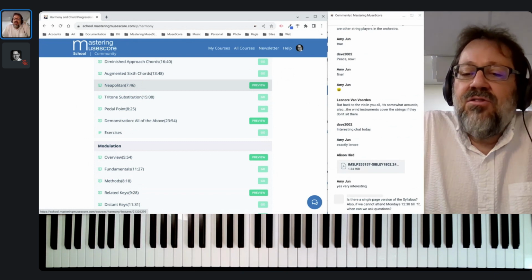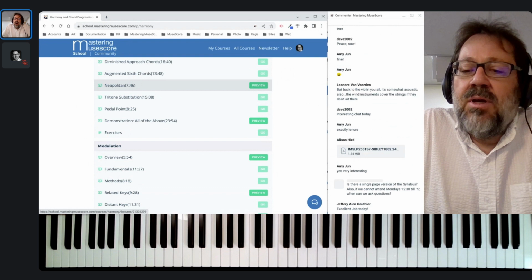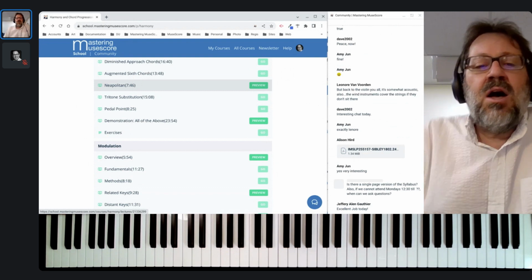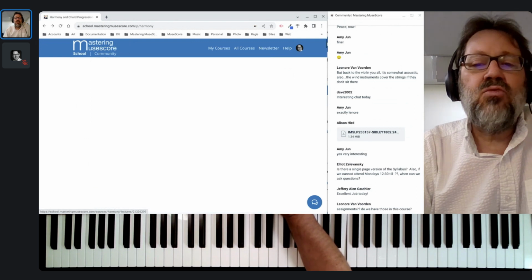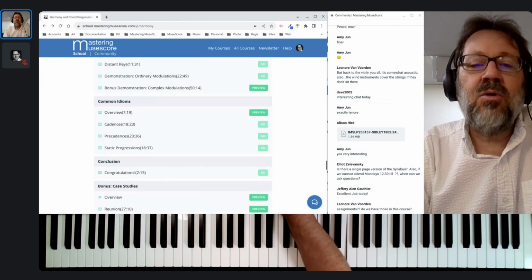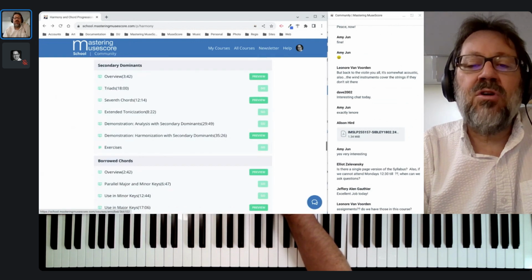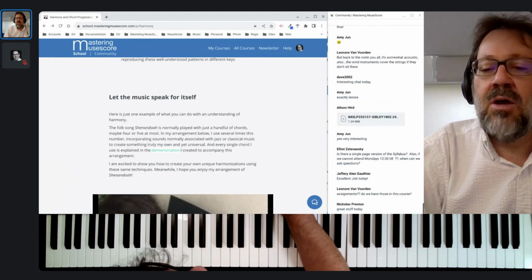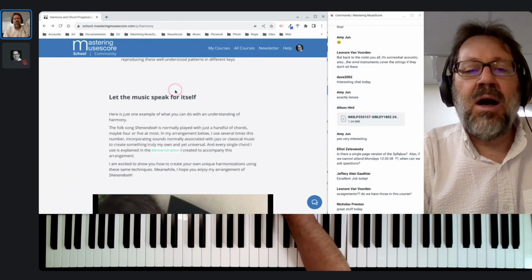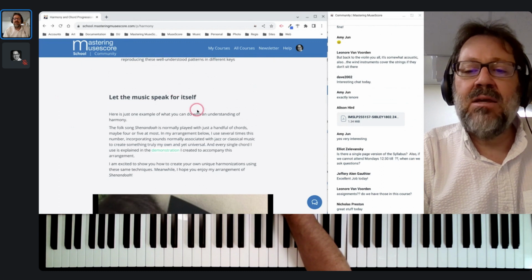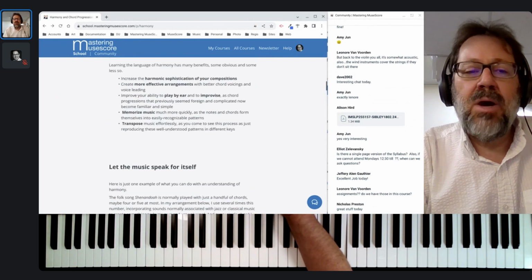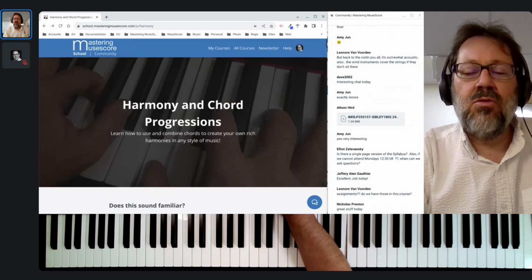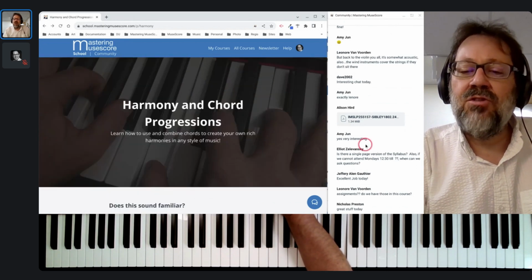Now, is there a single page version of the syllabus? That's a good question. By single page, I mean, this is one web page, but this is on Teachable. I will be setting up this structure on Circle today, so you will be able to see the full syllabus on one page. So yes, I will try to get that happening today. But you can also just review this video and watch where I scroll through it. But I will make sure I've got that posted.